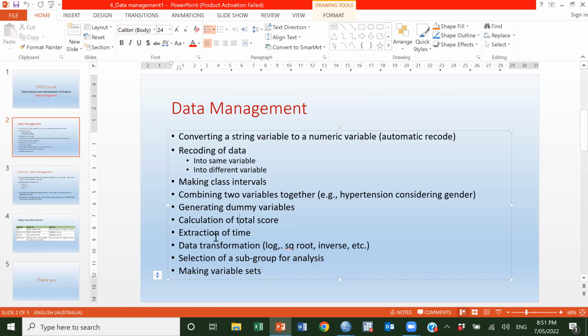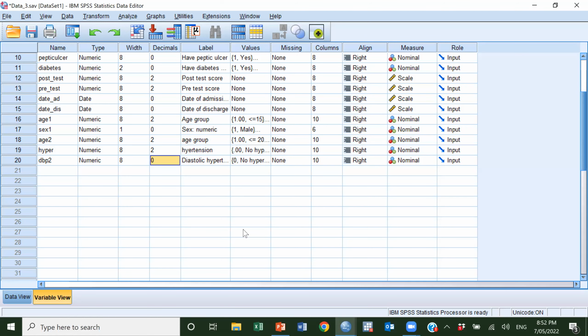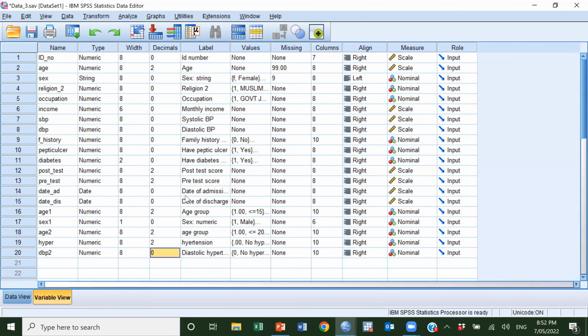So we said that sometimes we also need to develop the dummy variables, right? How to develop the dummy variables. Remember that we create dummy variables if there are more than 2 levels. If a variable has 2 levels or categories, we call it a dichotomous variable.